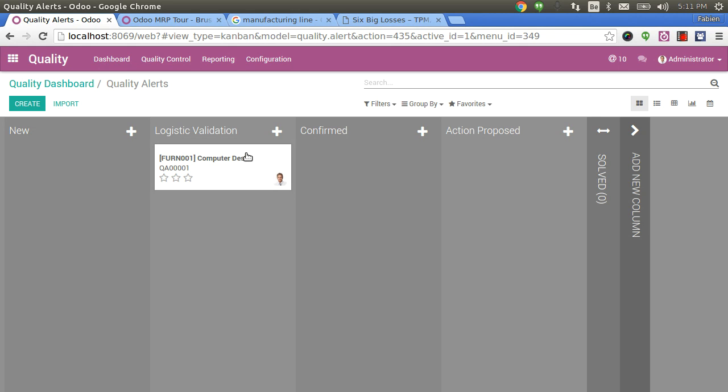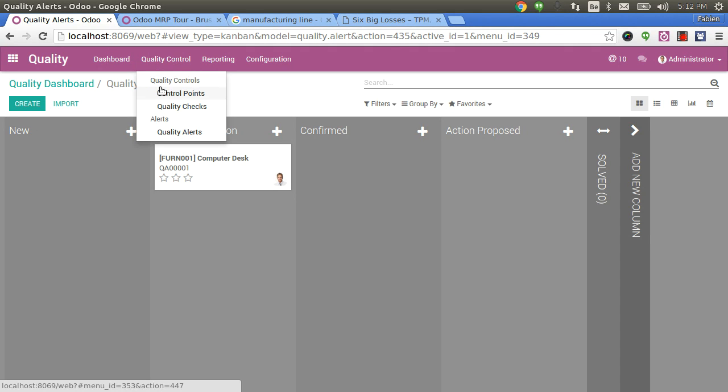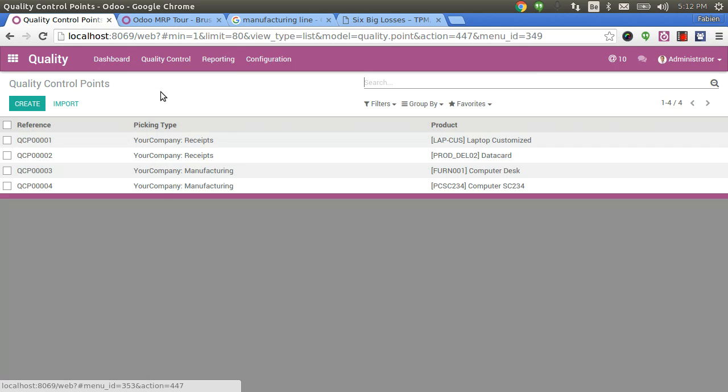To be sure that it doesn't happen anymore, I will call the supplier. Please check that the tolerance on these bolts are correct. You will say, yeah, yes. But I'm not sure I will do it. So I will want to control that every time I receive a product from this supplier, with this product, I want to ask the inventory team to check that they did the job. So what I will do as a quality responsible, I will create a control point. So we do a control point.